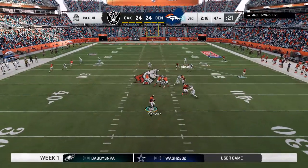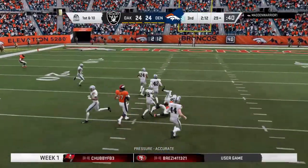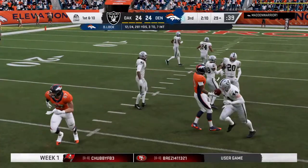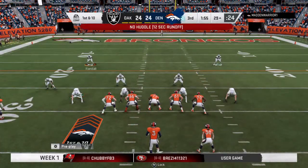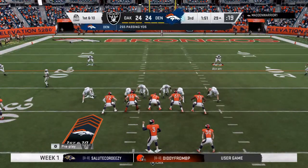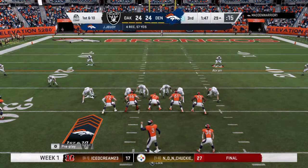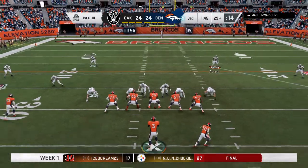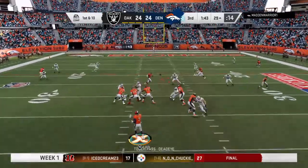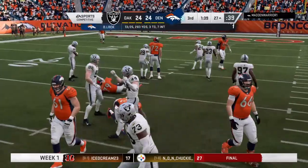Throwing on first down is Locke. Oh, did he hang on to it? He did on the dive. Nice grab. 23 yards on the play. Locke now 6 for 6 since coming back out of the locker room. It's 1st and 10. Locke now on first down. Quick hitter here. It's complete. Give him a couple on the catch.